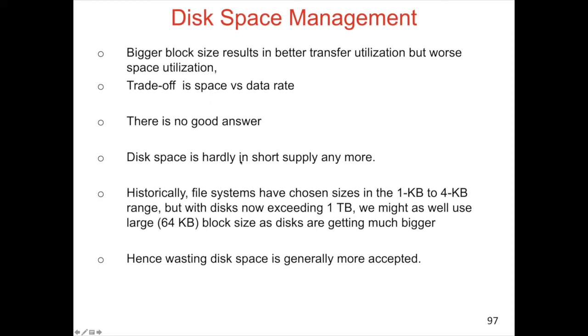Disk space is hardly in short supply anymore. Historically, file systems have chosen sizes in the 1 kilobyte to 4 kilobyte range, but with disks now exceeding 1 terabyte, we might as well use a large block size, for example, 64 kilobytes, as disks are getting much bigger. Hence, wasting disk space is generally more accepted.